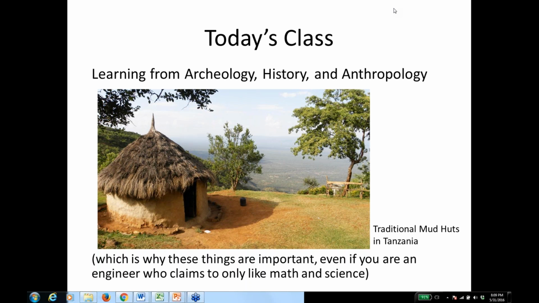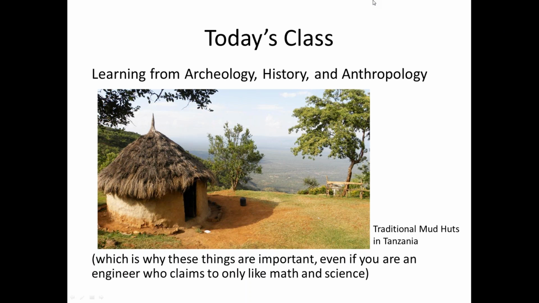What we're going to be looking at today is some of those different building features. These are all things you wouldn't necessarily hear about in a traditional engineering class, even an engineering class focused on building design. The picture I have here is just a traditional mud hut in Tanzania. When we talk about rammed earth buildings, a building type that's becoming popular today, this will give you an idea of where some of those early rammed earth building designs come from and where they've been used besides in the United States.